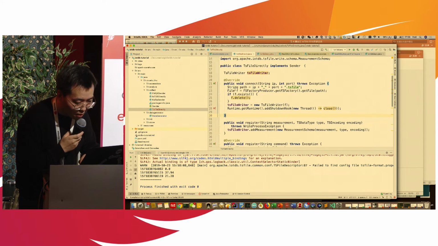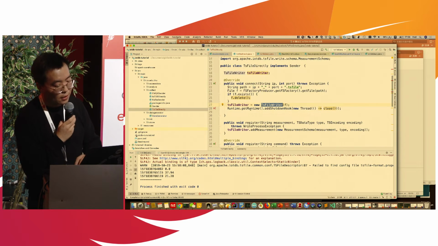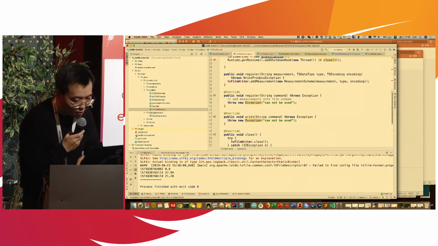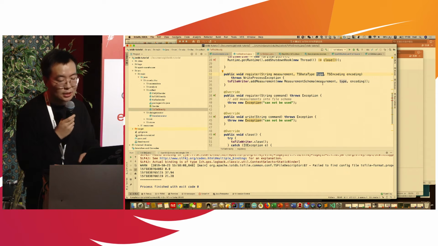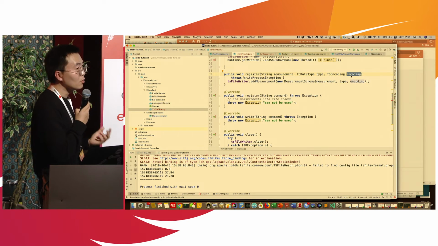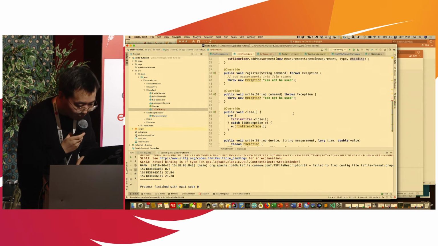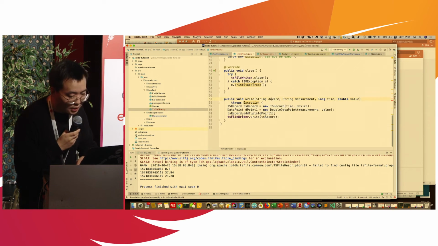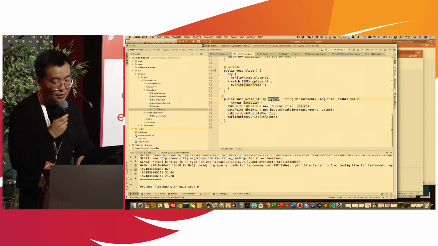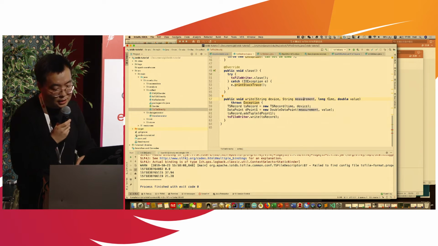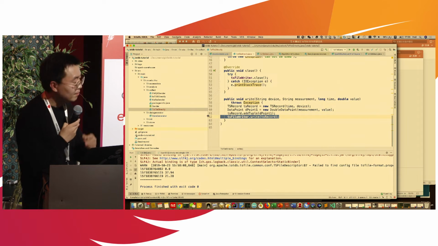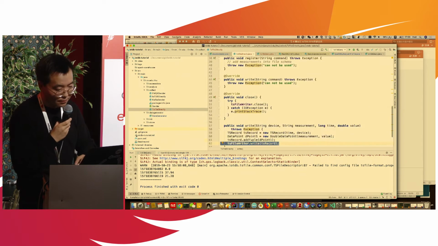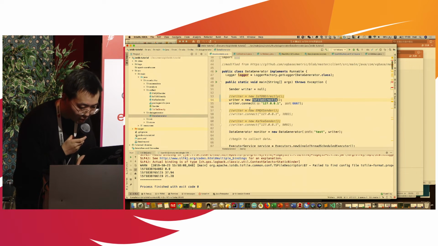You create a TsFile writer, and then for each measurement, you need to register it to tell TsFile what data type it is and which encoding algorithm it uses. When you write data, you just tell TsFile the device name, the measurement name, the time and the value, and you can write data this way. Finally, you just close the TsFile. So let's see.